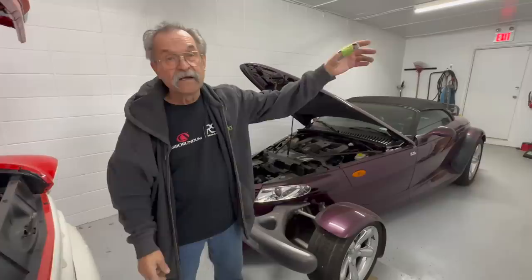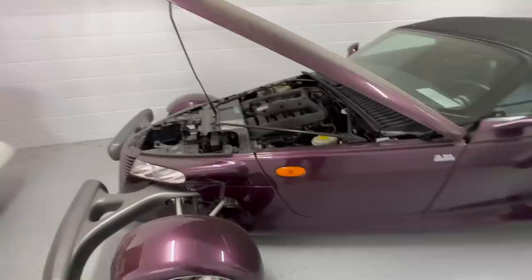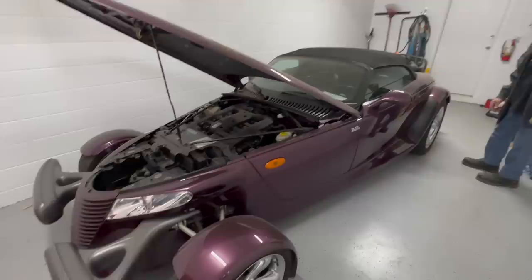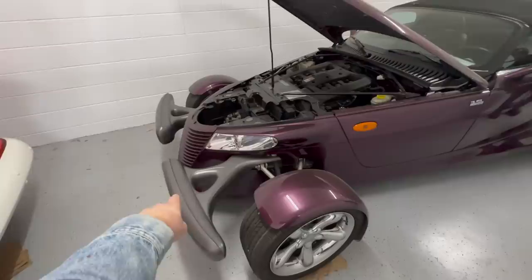It's funny, in my haul of diecast I picked up, there was a Prowler, and I said it's a pretty wild factory car that they made. Yes. Plymouth putting out basically concept vehicles at that time in the late 90s. It's so many unusual vehicles. But a factory-built hot rod, that was such a wild idea. And you have one. And I think they're an interesting-looking vehicle. I was never a fan of these bumpers they had to stick on there.